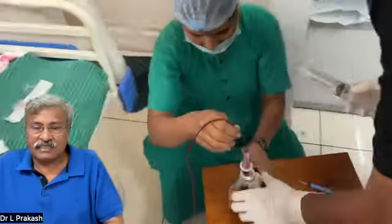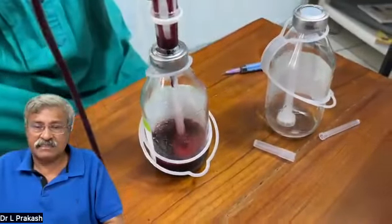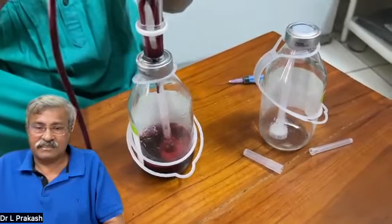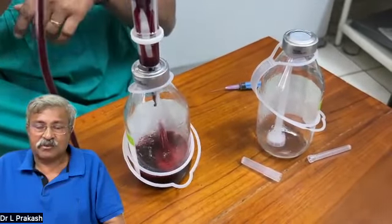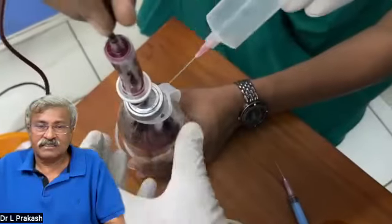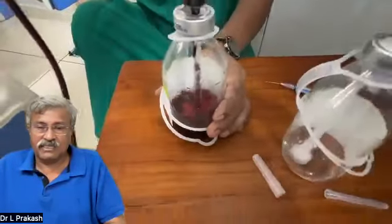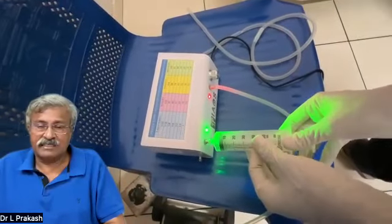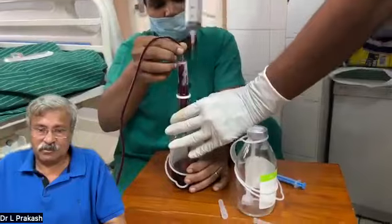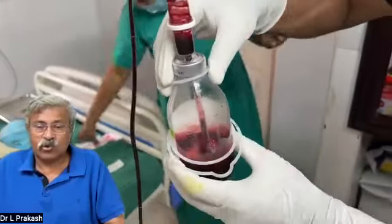Now this is injected through the plus mark. Dr. Prashant normally bends the needle to inject the ozone. I have done it straight even while the blood is passing so that ozone mixes with blood and forms a cherry red solution. In a second, the ozone gets into the blood and you can see how the blood has become cherry red and bubbly. As I had used only 45 ml previously, I'm using 5 ml extra just for the video. You can see how the ozone immediately goes in the blood.